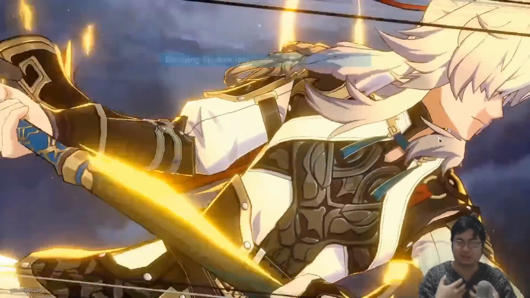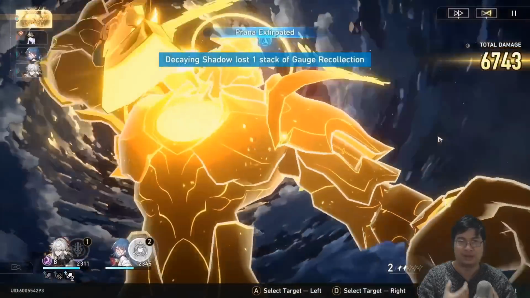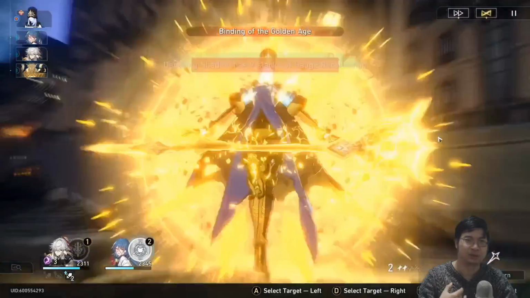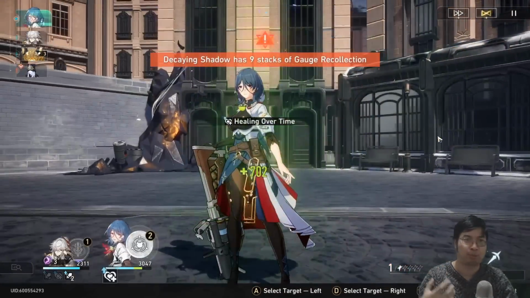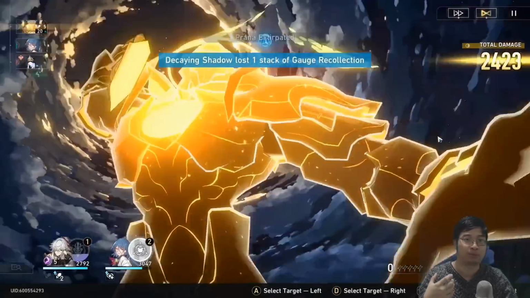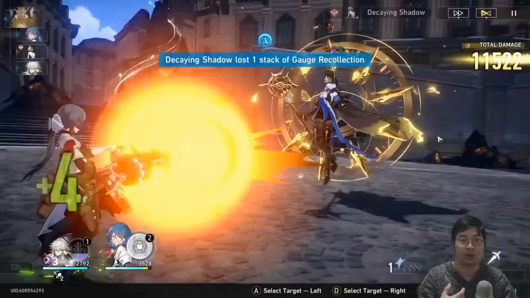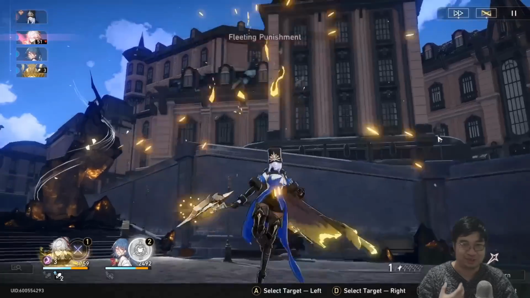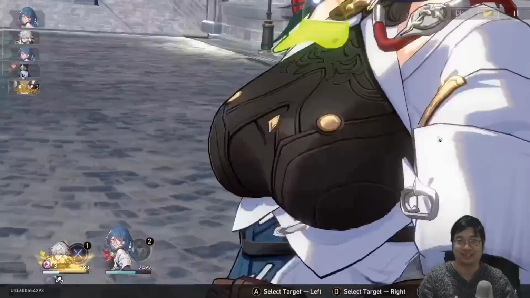Jing Yuan is really good in terms of AoE, and his biggest benefit is the Lightning Lord. So the Lightning Lord does tremendous single target and also AoE damage. It breaks a lot. Notice that he was able to break the monster within 1 or 2 shots. And the damage is massive. So I'm really having good fun with him, and I want to share with you guys the build.